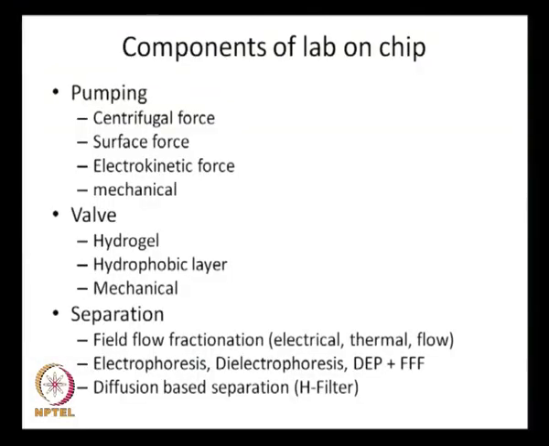Similarly, there are other separation components, like electrophoresis, dielectrophoresis, or dielectrophoresis plus field flow fractionation. We will discuss these in detail. In electrophoresis, you put electrodes and apply an electric field. Depending on the mobility of the ions, that means the size and charge of the ions, they will be closer to the electrode or away from the electrode, depending on the mobility of that charge.